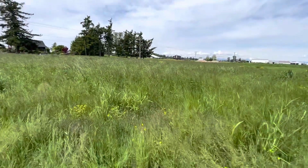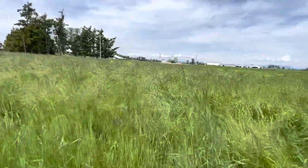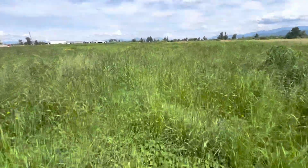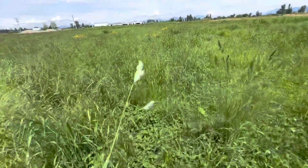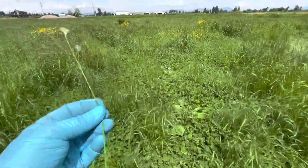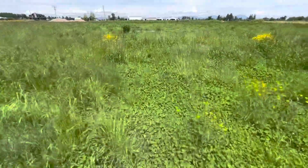But look at all this. I can't get them out here because I can feel the ground is still wet. But I got seed heads on a lot of this stuff. And when the head's out, the nutrition's gone. Or what's the saying? Anyway, you don't want the grass to get this tall because you get stemmy stuff, and what you want is the tops of that, which is way better than stemmy bottoms. Anyway, I got good clover in here. Hopefully not so much it's gonna make them sick.